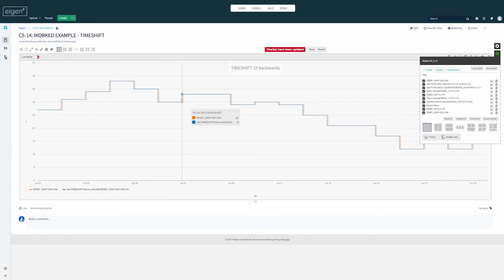So that's a simple way of adjusting time series to correct for the case when the source data has an error in the timestamp. Or it may be that in order to use it like a lab result, you need to shift it back into the previous day. But it's a very useful function, very simple to use. There you go, that's an overview of the timeshift function.